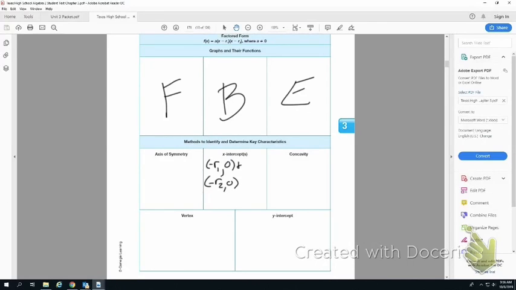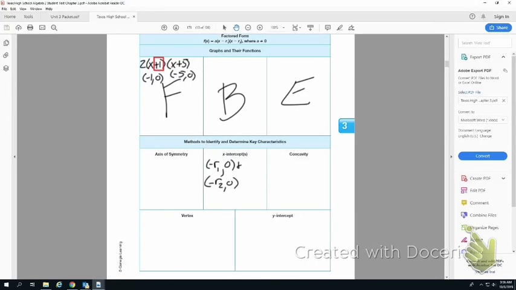Now if you look at equation F, you've got 2 times (x plus 1) times (x plus 5). So whenever I say the opposite, if that's positive 1 on the graph, you would graph negative 1, comma 0. And you would graph negative 5, comma 0. But that's what I mean whenever I say opposite those.